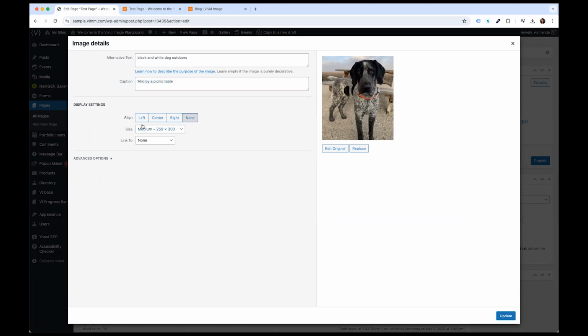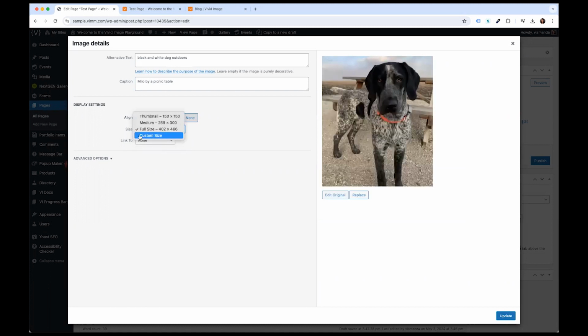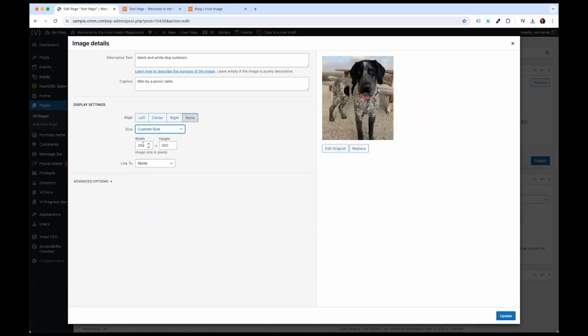And then you can also change the size. So you're going to have a default thumbnail, medium, or full size. I'll say in this case, I actually want it to be full size. And you can do custom as well. You click custom size and just edit the width. I recommend trying to stick with medium and full size or thumbnail because these are pre-programmed to be a specific size for your site. And if you keep them like this, it'll keep your website looking nice and all similar to each other.